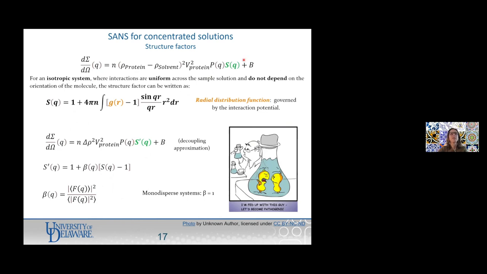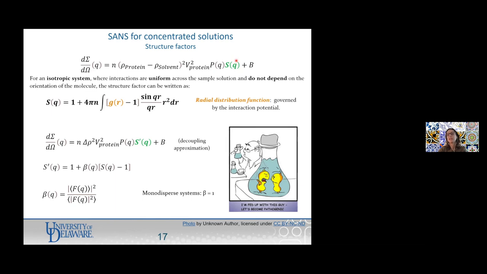So if you have just your molecule and there are interactions between your molecules, you have just your structure factor like you see on the top here. I don't know if you see my mouse, but S is the structure factor that you would have if your molecule, let's say, was just a sphere, and these spheres were all the same size across your sample, and regardless of the direction in which you measured, so regardless of your Q angle, if you will, the interactions would always be the same.